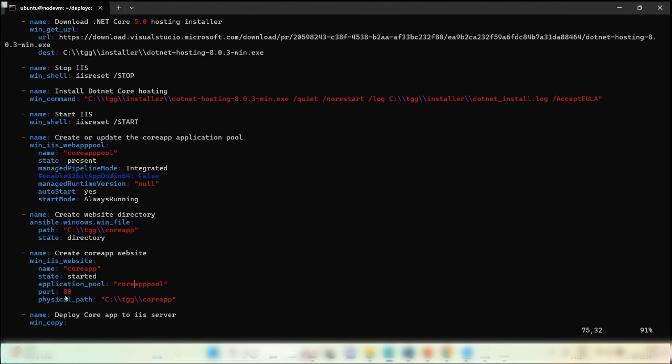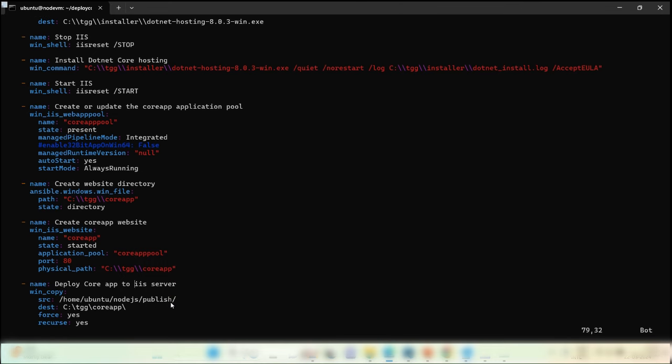Port is 80. This application will be accessed from port 80, right? The physical path is tgg core app. This is the physical path of the application. And then deploy the core app to the IIS. So for the copy, the source is home ubuntu node.js /publish. Here we have the package of the application.